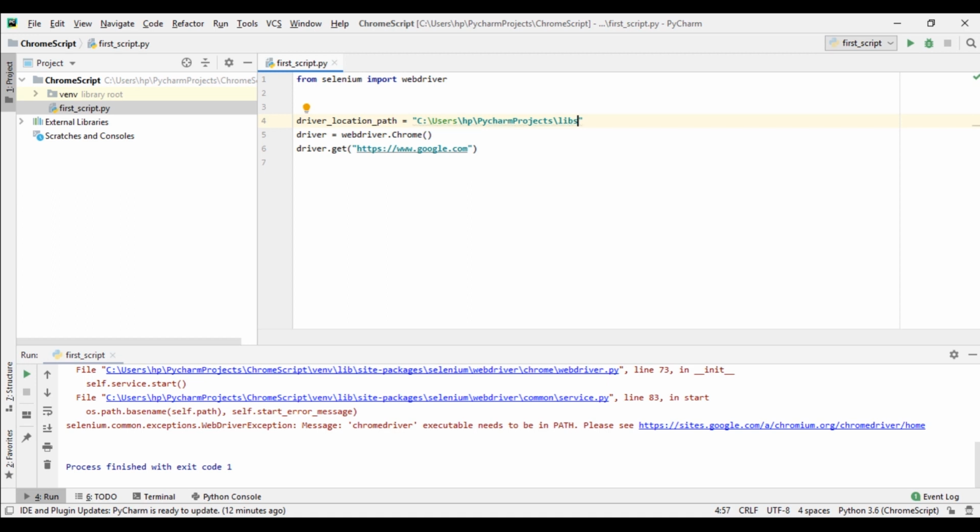This one. Add name of the file, that is chromedriver.exe file. Basically it's exe file, so you need to add the exe extension here, and just escape all the backslashes so that it can find path correctly.